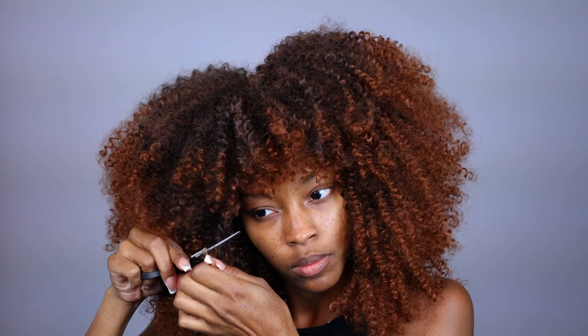Okay, so once you get your bang formed, what helps make it look less wiggish, especially on a small head like mine, is carving out the face. All of this hair that's sitting right here on my eye, if we push it back, that looks a lot more natural. So instead of pushing it back, I'm also gonna trim, essentially trim to frame your face. That immediately gave me some more peripheral vision, but also a little bit more shape. And I think I'm gonna come right in here and snip just a little on the ends as well, so it can progressively trend downward. You see how this looks way more open, way more natural.